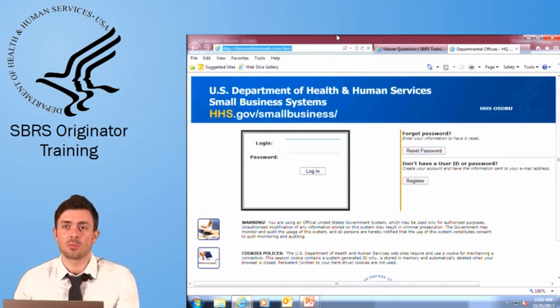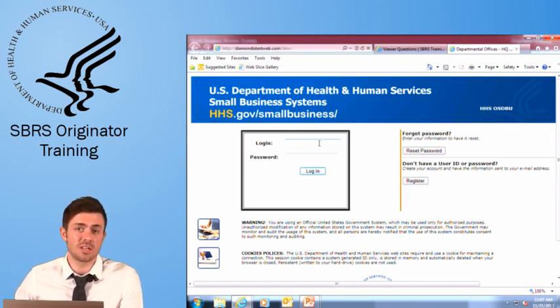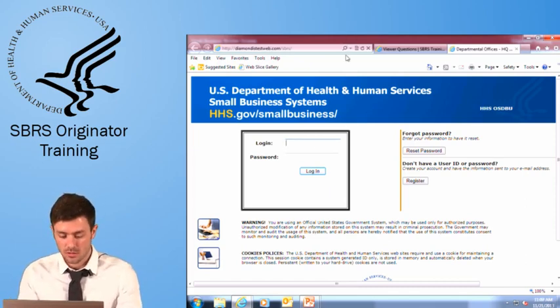All right. Now, the process I'm about to take to log into the system is going to differ based on whether or not you're a new user or if you've reset your password. Because I'm not a new user, I can get right into the system after entering my user ID and personalized password. If you were a new user, you would have received an email containing your user ID and a default temporary password that's system generated and is only good for a one-time use in the system. Additionally, logging in with a temporary password will only allow you to have, I believe, 10 seconds of access before you're automatically routed to the user profile to change your password. And I'll show you how to do that in just a moment.